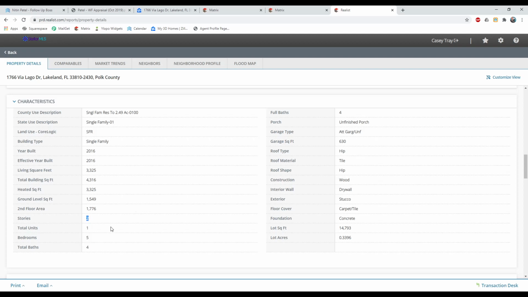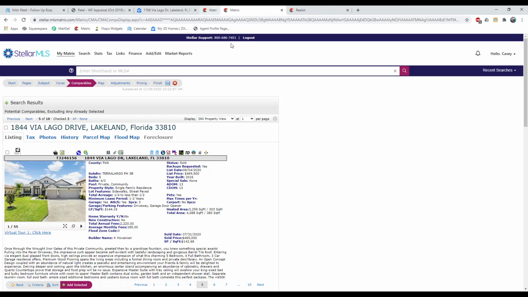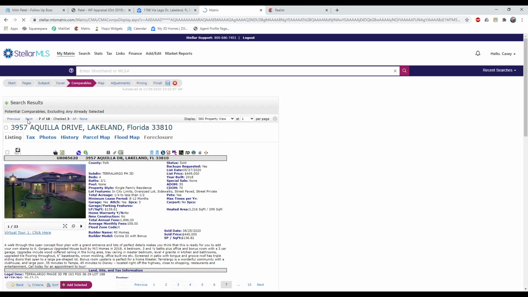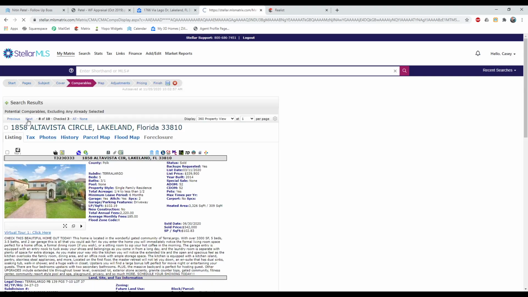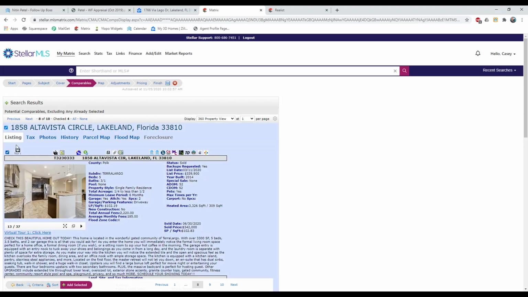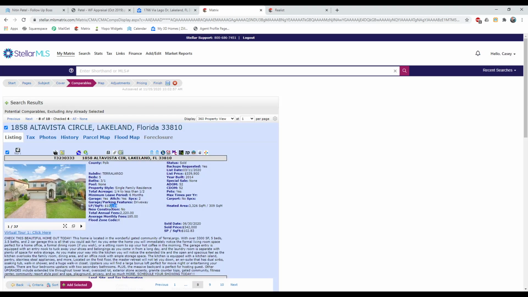See, this one is 2 stories, so let's try to pick all 2-story comps. There we go. Here's another one. This one's 5, 3.5. Similar square footage. Built in a fairly similar year. We'll use this one. Now, if you notice, this one does have a significantly lower price per square foot.